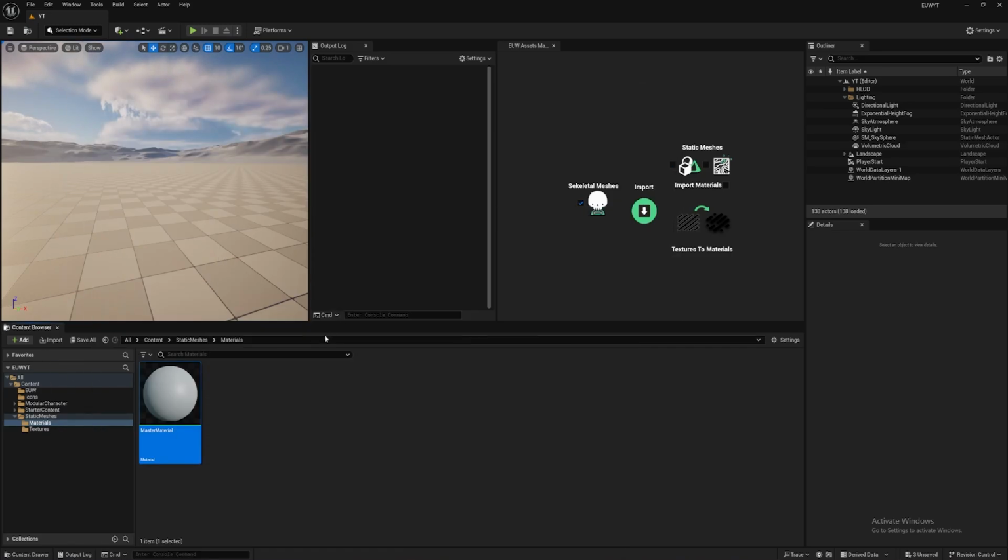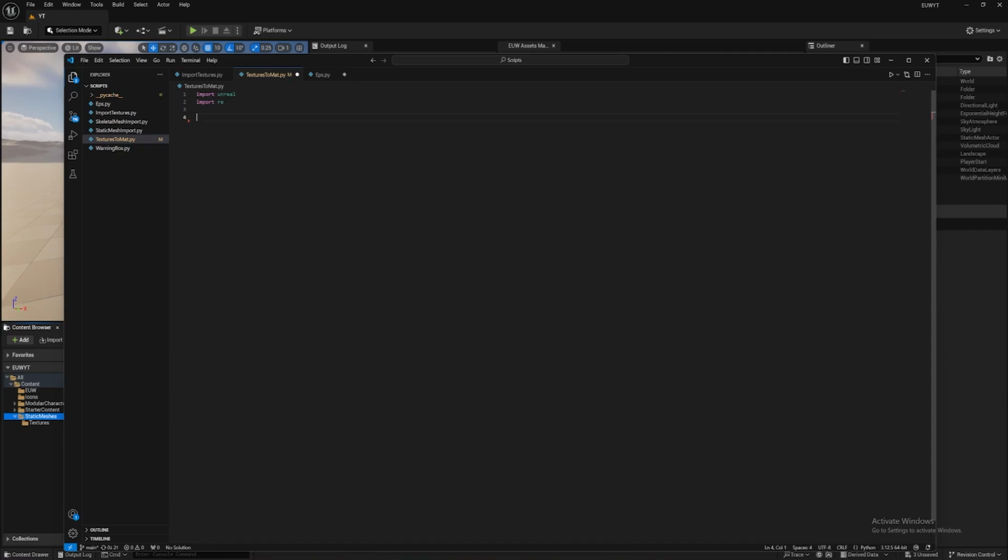So let's start. First we are going to import some libraries. Next, I'm going to set up the texture directory and the material directory. Next, I'm going to read all the textures from the content browser and categorize them into a dictionary.